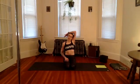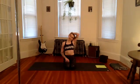Let's switch sides. Release the right hand, left arm lifts up, bend the elbow, grab underneath the right ear, gently pulling the head towards the left. Anytime you do any kind of side bend or back bend of the spine, right now we're doing a side bend, you want to make sure you're getting extension first, and then you're coming into the bend. So you're not just here cranking the head down, you're feeling a lifting sensation of the head and then a tilt.